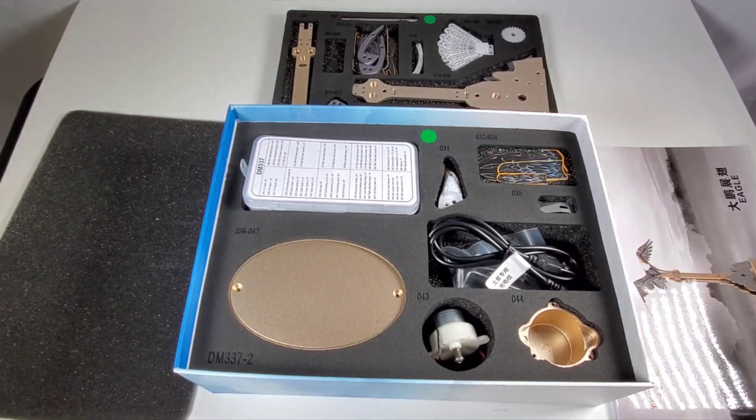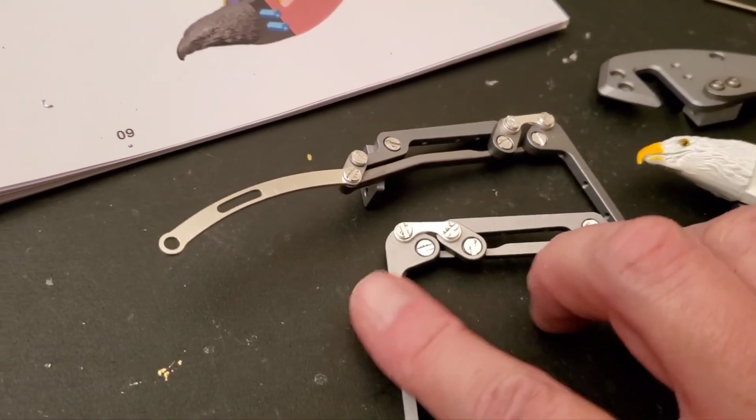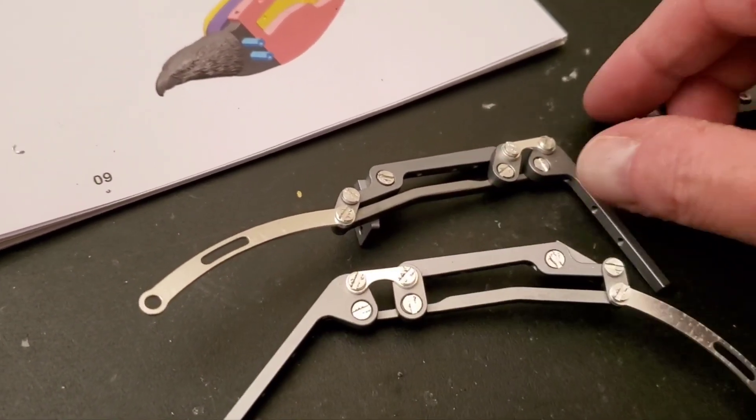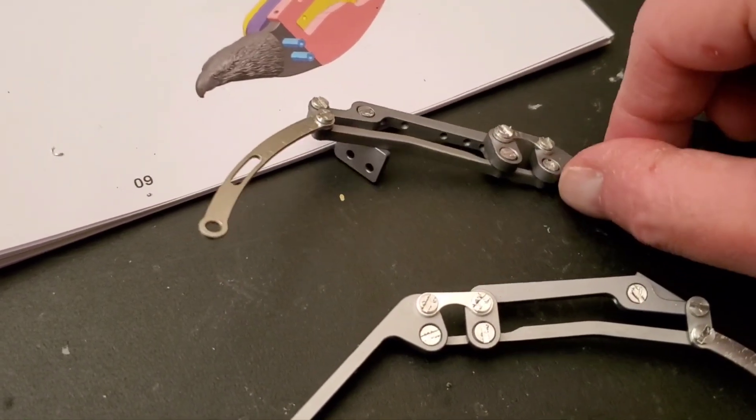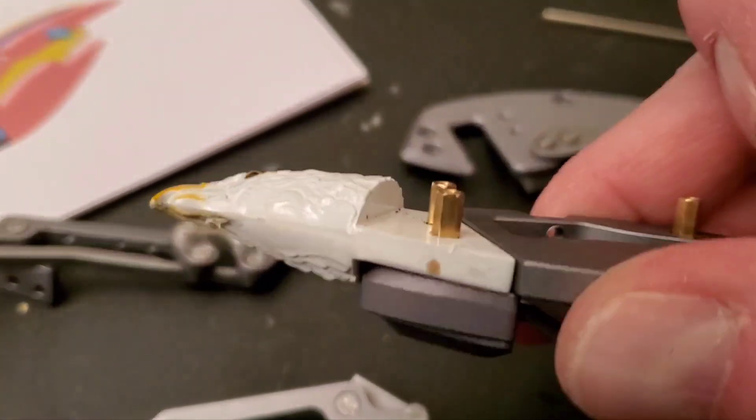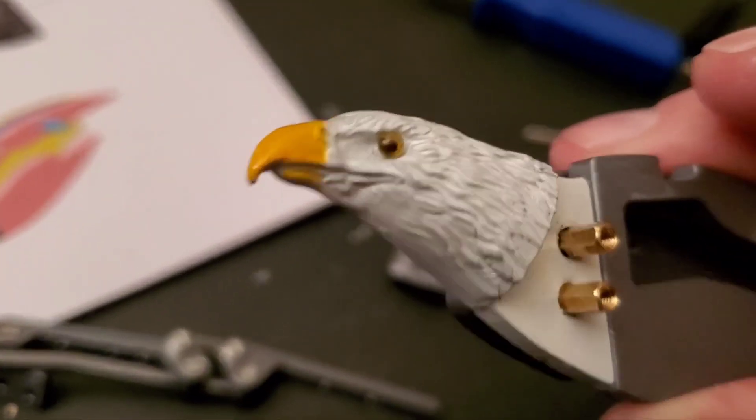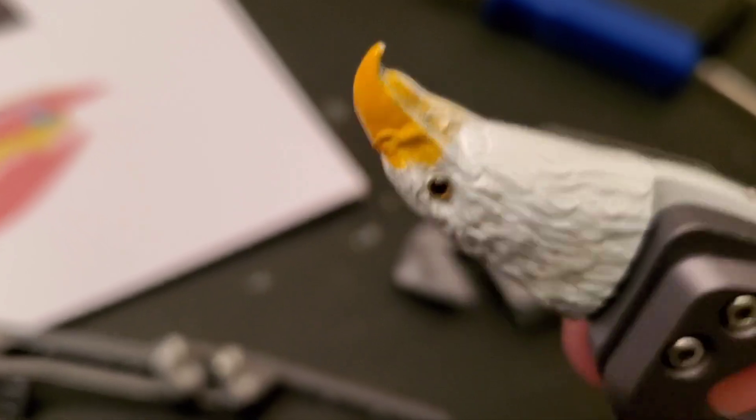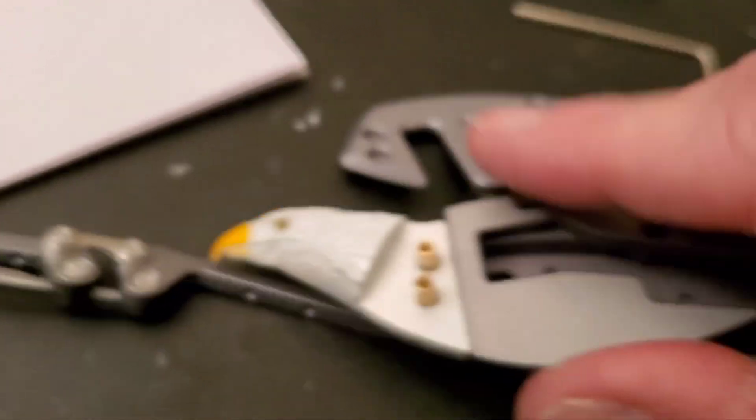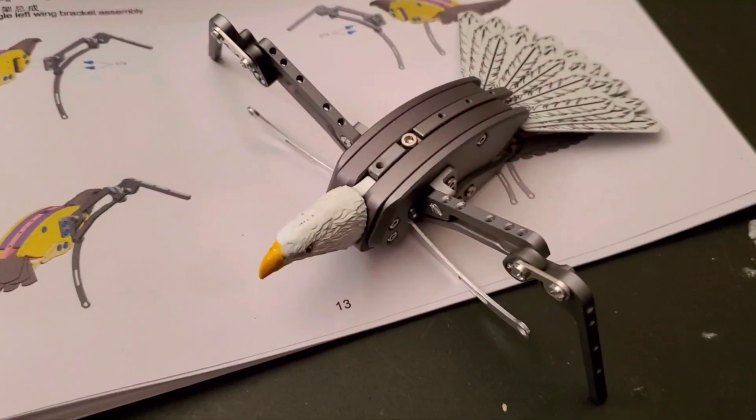Just an update here. These wing mechanisms are pretty cool the way they are hinged. See how that works? It's kind of neat. So you build two of these, of course, in opposite directions, and you can see it's all hinged like that. I did have a hard time getting the eagle's head on here, pushing it down on these little studs right here. But this is metal. This is a metal eagle head. Look how good that looks. Look at the eye. I mean, that is a really nice paint job on there.